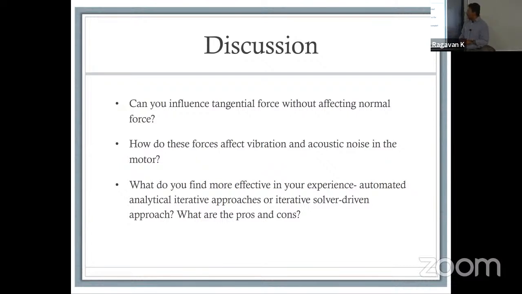So what do you think, in your mind, about the automated analytical process in which you basically know what you're supposed to be doing? User experience matters, right? If you have the option between this or an iterative solver-driven approach in which you do the FE analysis, get the results, and then yes or no, you go back and redraw again, what do you consider to be more effective? This is just an open-ended question. If you don't have a thought, that's perfectly okay. But I wanted to see what you thought about any of these approaches in the context of an overall machine design: thermal, electromagnetic, and NVH. Any thoughts? Any experiences you might want to share?